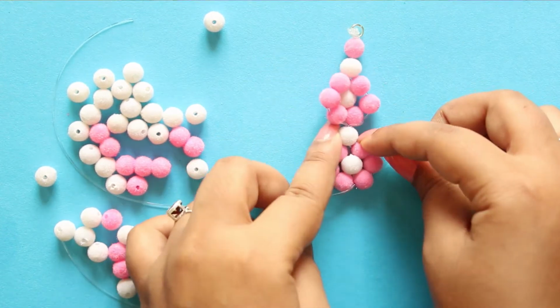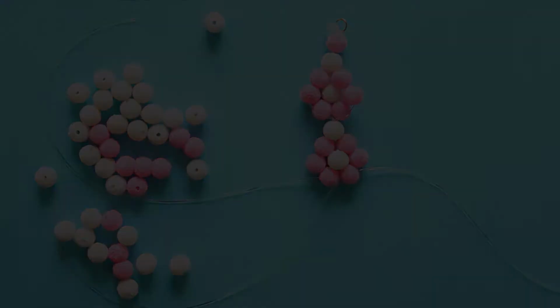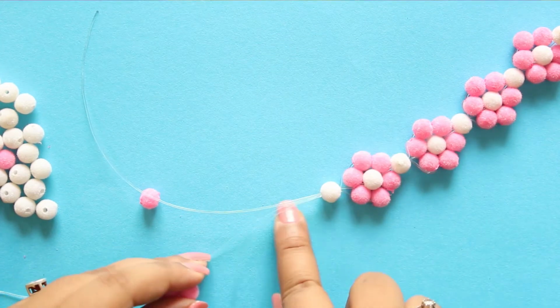Repeat the process until you get your desired length. Lastly, insert the white and pink beads to finish it off.